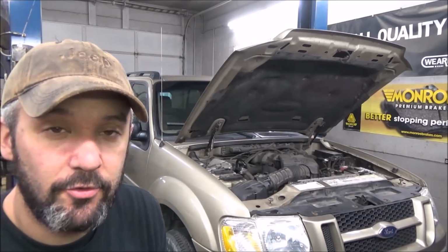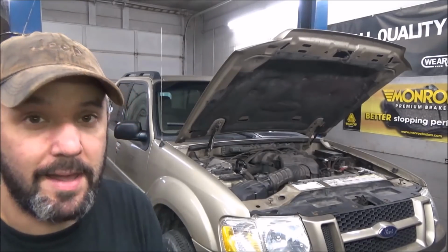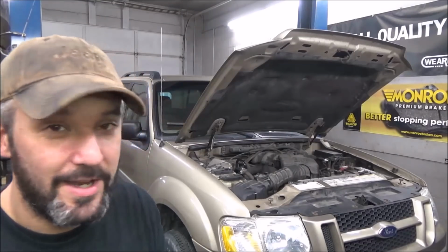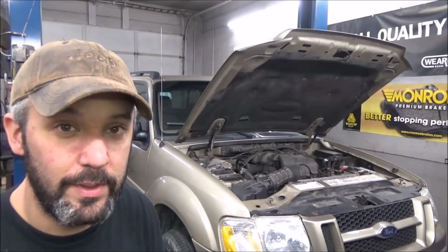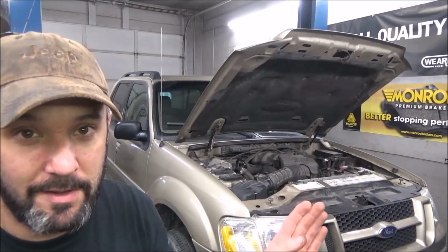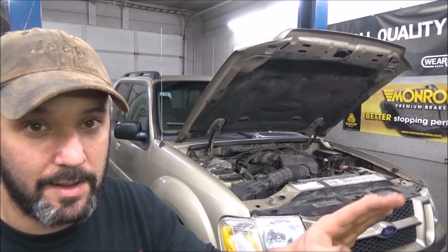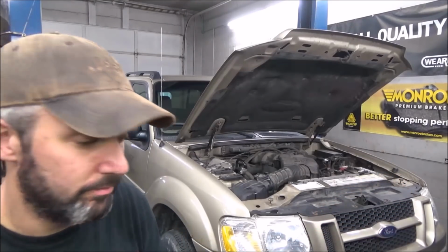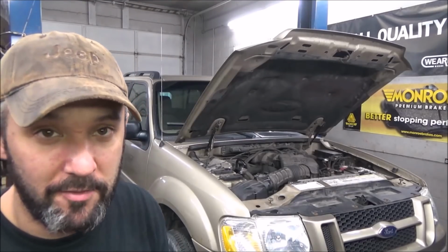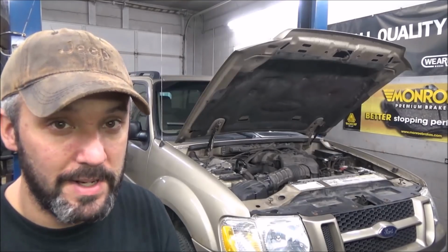At any rate, the guy had dropped it off, and he has been having some problems with intermittent stalling, but very occasionally, a couple times through the week. Drives to his work, goes to get off the highway, lets off the gas, coasts up the exit ramp, gets to the top, car stalls, pops it in neutral, immediately starts back up, no engine light, no drivability problems, no nothing. He might go to the next stop sign, it might stall there, it might not.